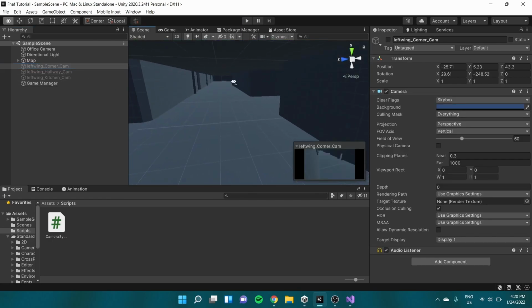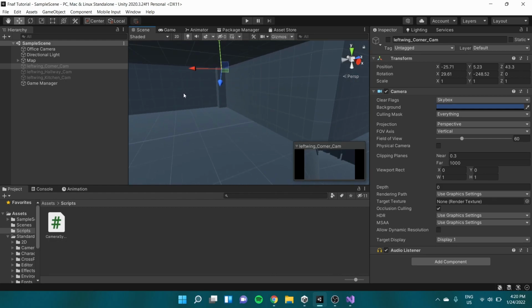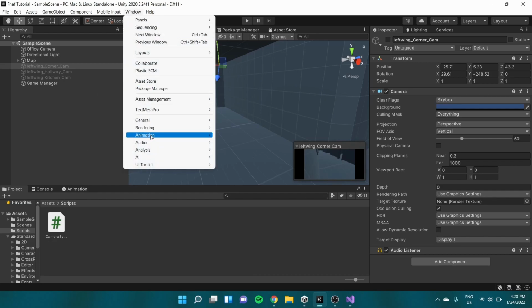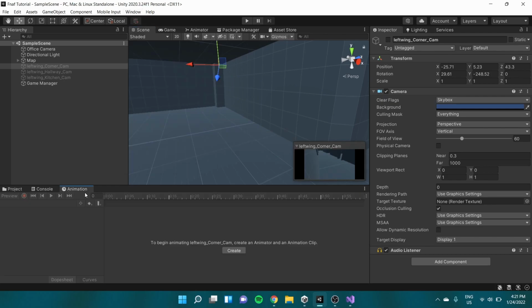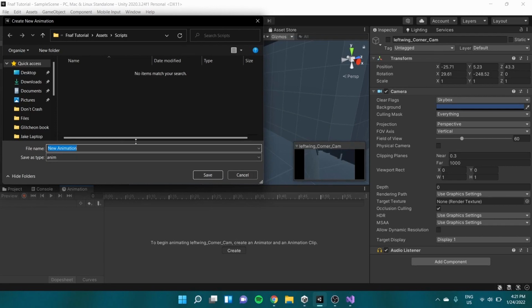So now just fill. Now I would have told you to fill all the cameras, but first go on to Window, Animation, Animation, and put it over here where there's your console. And let's hit Create on one of the cameras, any camera.